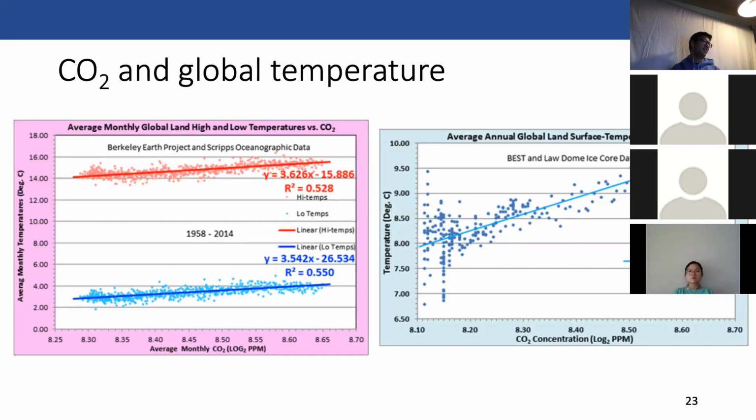Probably one that a lot of you are hopefully interested in is thinking about CO2 and global temperature. I'm fairly certain in this course we don't have any climate change skeptics or anything like that, but in terms of understanding the relation between CO2 and temperature, it's on both the left and the right hand side, which are measuring different types of global temperatures.